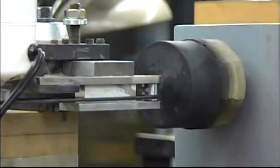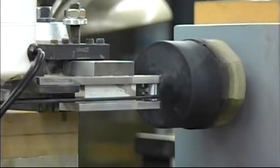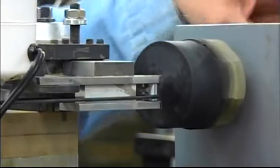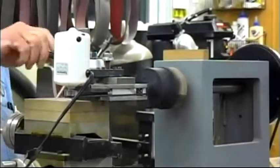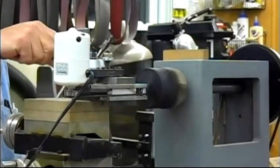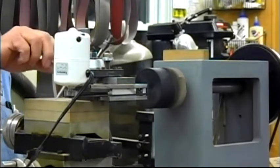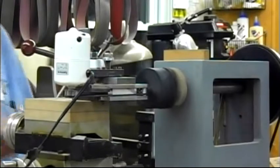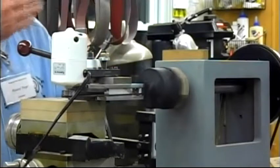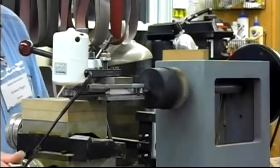Show you guys this puppy. When this thing is ready to use, these fingers here, followers in the rose engine world, these are called rubbers because they rub against the cam, which is called a rosette in the world. They'll actually cause this head to pump or to rock, if you can see that happen. That's what gives you some of the real nice designs.